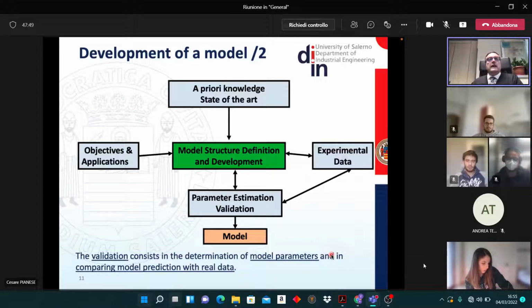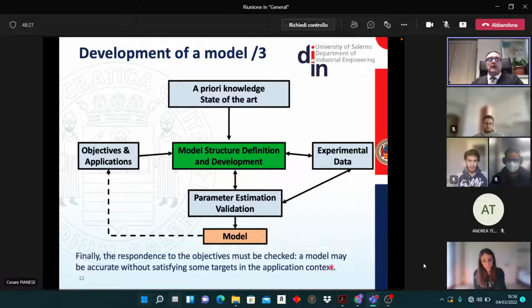This process is called parameter identification or model identification, because you are going to identify the parameters through either an iterative procedure, parametric analysis, or, as we will see, an optimization procedure, where the objective is to reduce the error between experiment and model. And then you find the right parameter that minimizes the error.